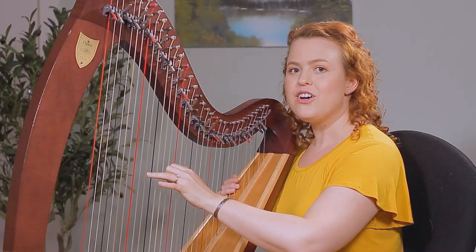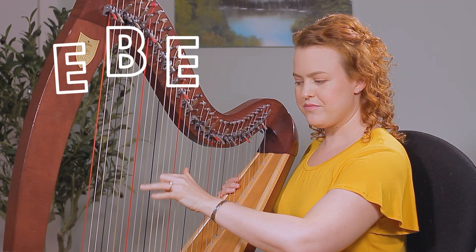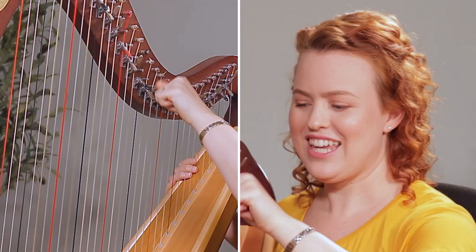What was I doing here? The left hand is, again, a repeating pattern, and this time I'm going between E and D chords. Okay, so let's have a look at what I was doing in the left hand. We have our 4-2-1 on E, B, E. And then our 4-2-1 on D, A, D.